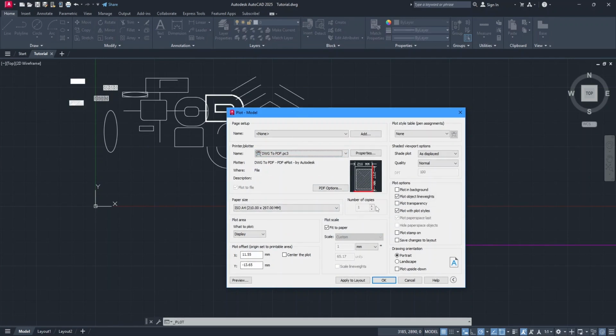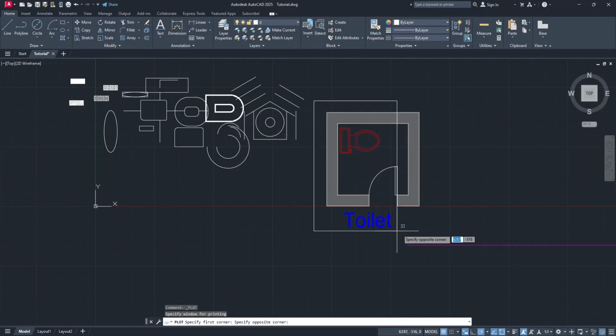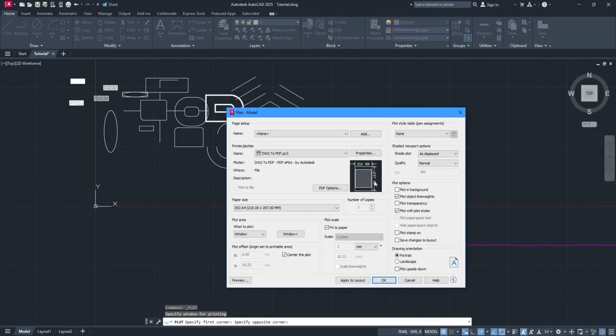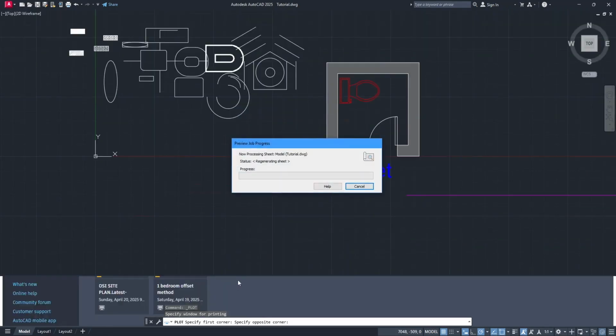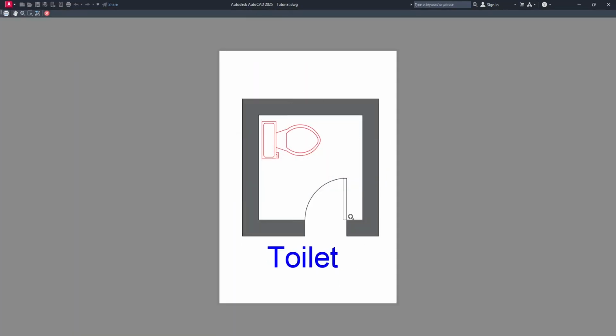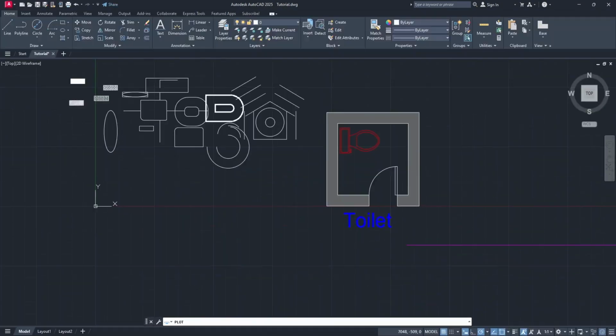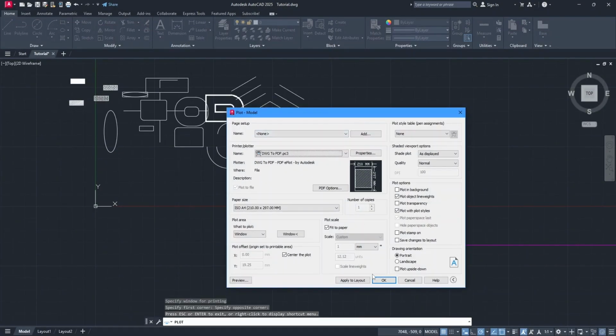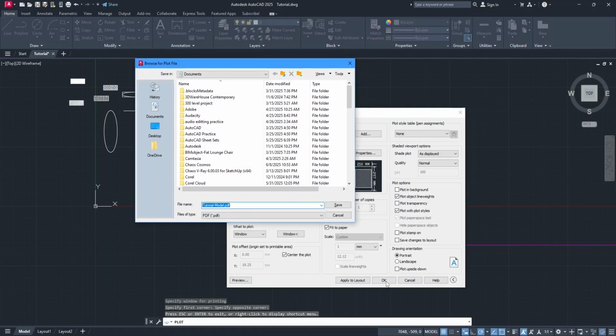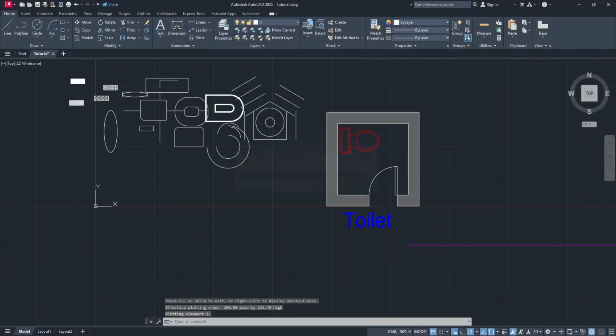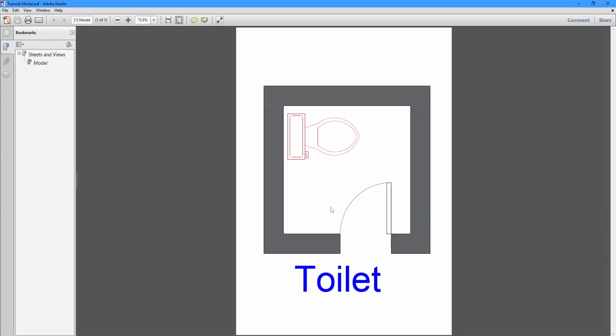What is currently displayed, what we want to see. Select window and select only this toilet. Make sure it is centered, and if we can preview it, you can see it will be something like this. So right click and exit, and yeah, that's pretty much it. And just click on OK. PDF, yeah, click on save to save that, and in a short moment it will open like this.